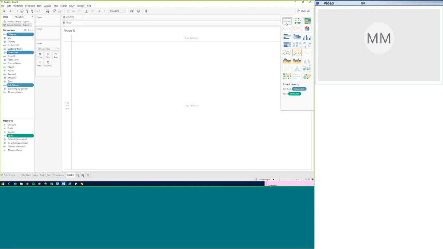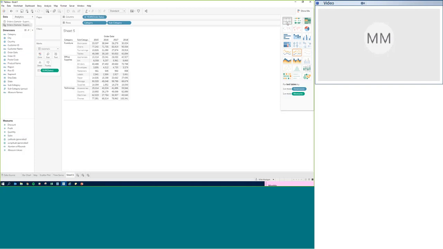But in this case, I just want to do a text table. So I'm going to go ahead and click on it. And just like that, Tableau is populating this table for us. It built the table, but I want to Tableau it a little bit, Tableauify it. I'm making up words as I'm doing this presentation.